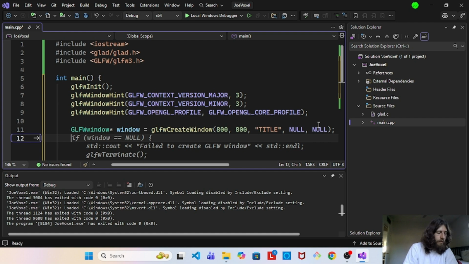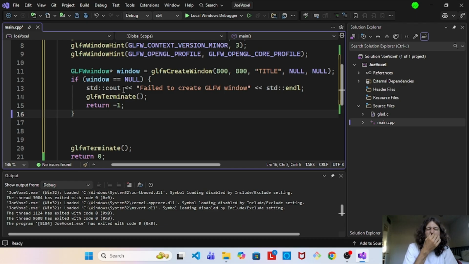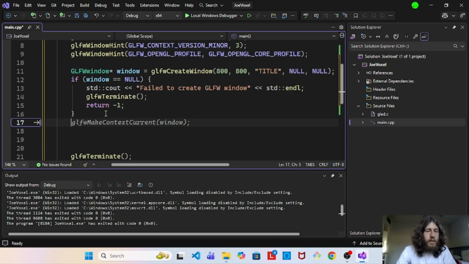And before we do that, we can have a check to make sure the window is working. And if it doesn't work, we send this error message. So let's do that. Yeah, and we'll do the glfwTerminate function right here, and then we'll return -1. So pretty simple. Okay. Next, we need to make the context current. This is just kind of an arbitrary thing that we have to add for OpenGL. We're just saying the window we created, we're going to be using it. So kind of simple, but that's what we have to do.